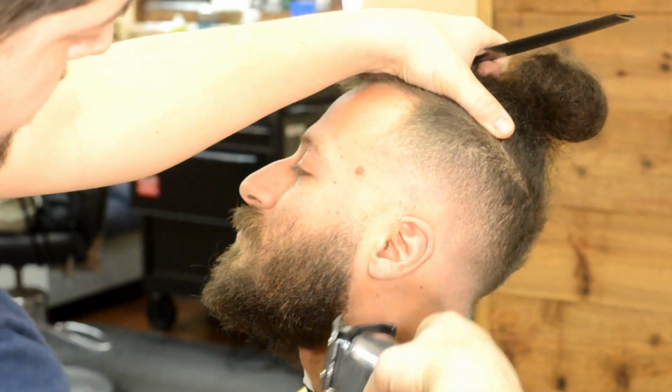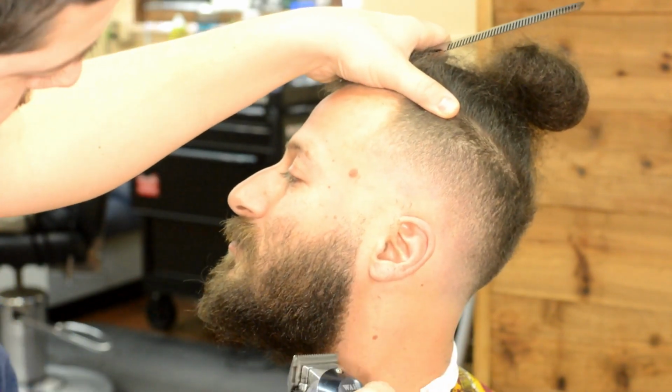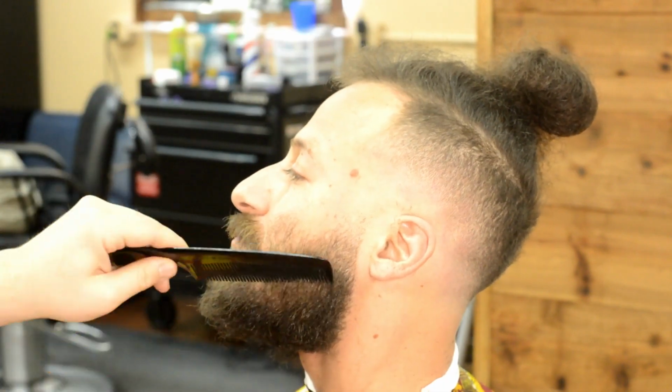Clean up that neck part there, right between the ear and the beard. You don't want to take that in too far though. Try to leave it natural.